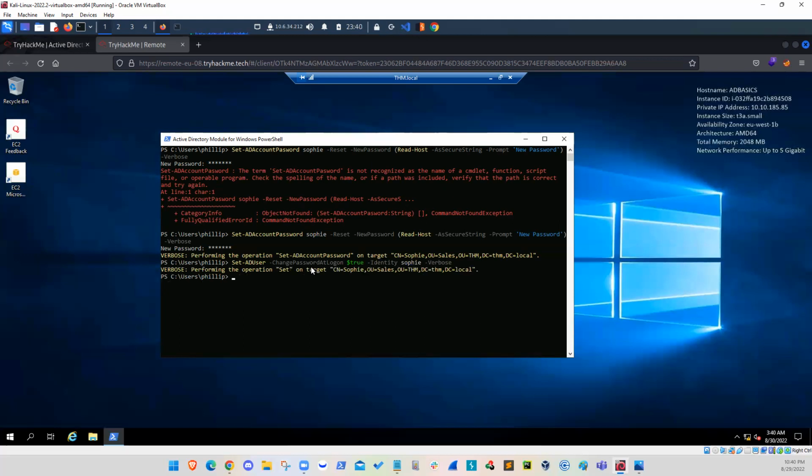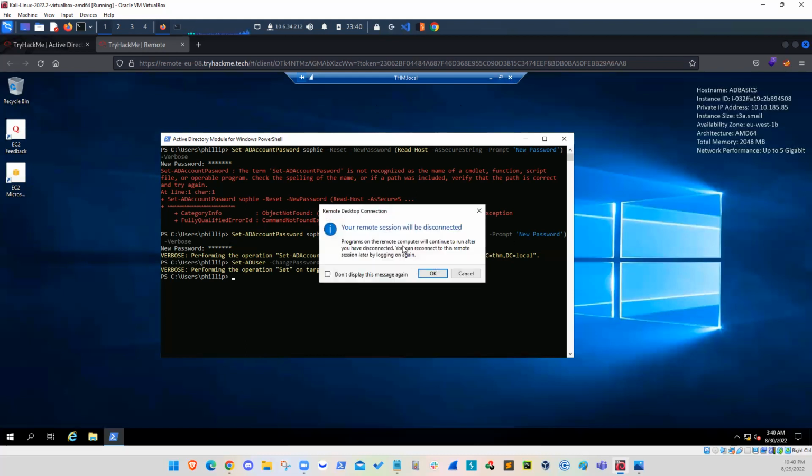All right. Now we did everything from Philip's end to reset the password and made it required for Sophie to change the password at logon. Now Philip will communicate the password with Sophie, and now we can end the session.